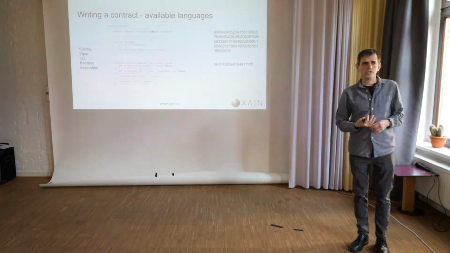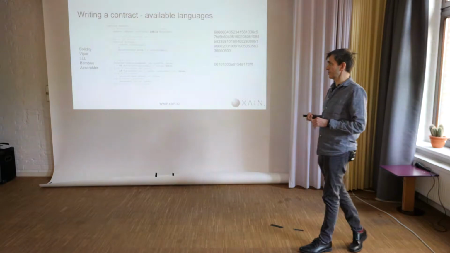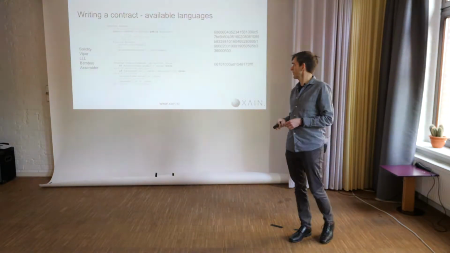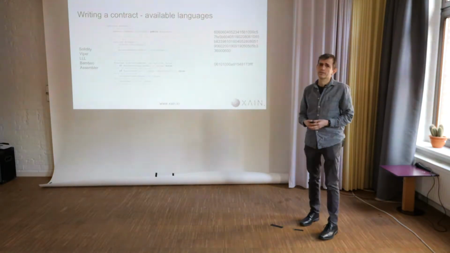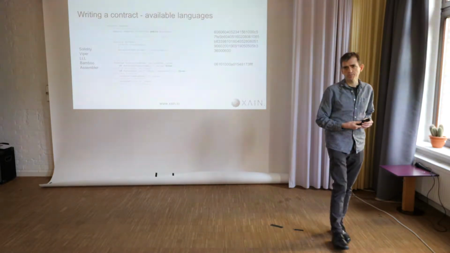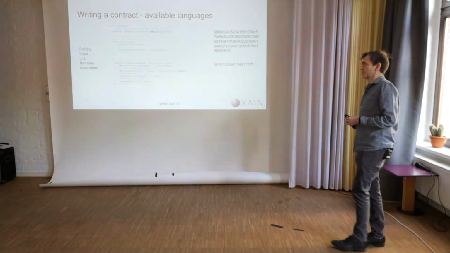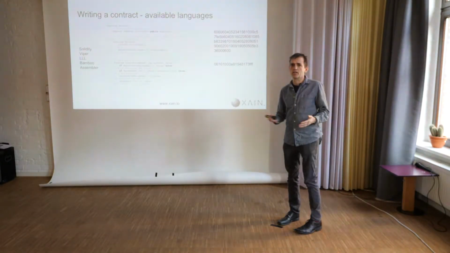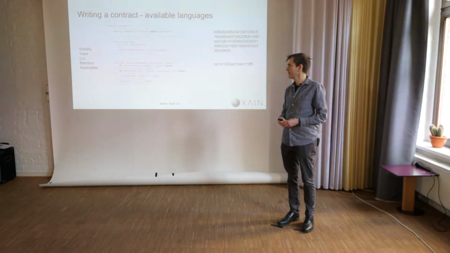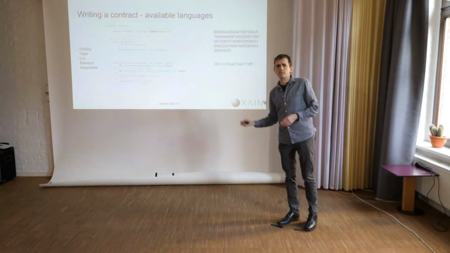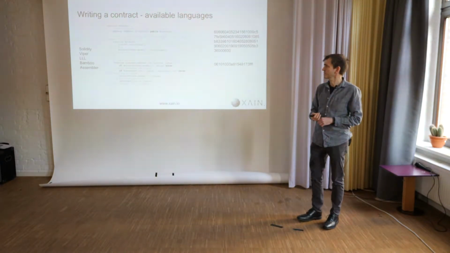So if you're writing a contract on Ethereum, there are a number of languages you can use. The most popular is Solidity, and here's an example of it. It looks like JavaScript if you're used to that. It's quite easy to read. I guess it was probably chosen because it meant that a lot of developers could get into this area quite quickly. But there's also Viper, which looks like Python in its syntax.